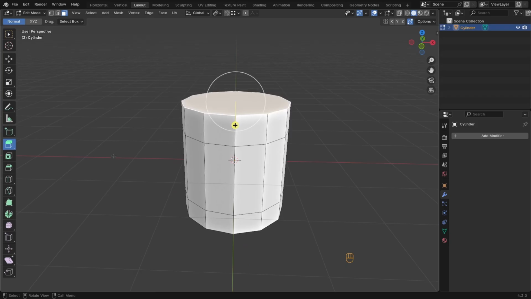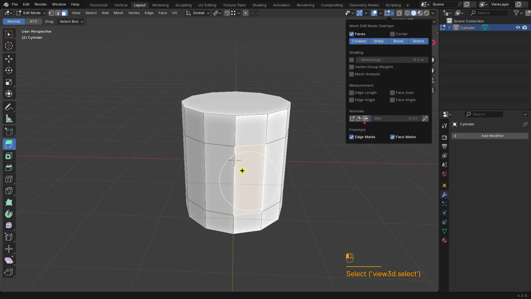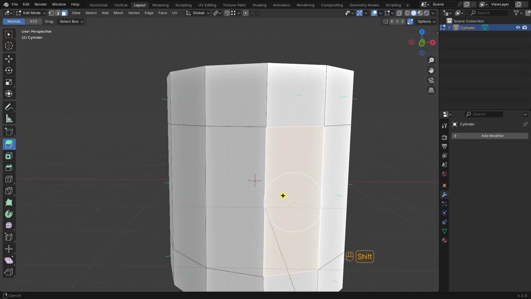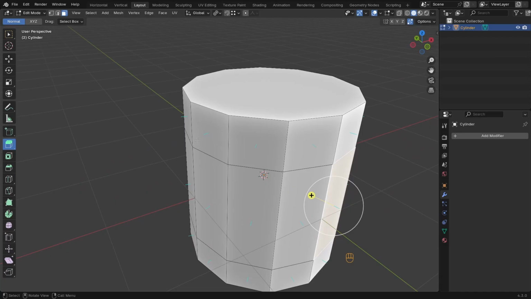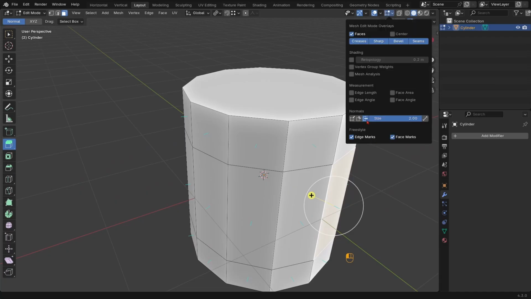So let's talk about along normals. If I just go here and turn on these normals, the faces, you will see that on each face we will see these lines. This is the normals. Currently we have selected the normals for the faces. We can turn it off and turn on the normals for the edge and for the vertex.